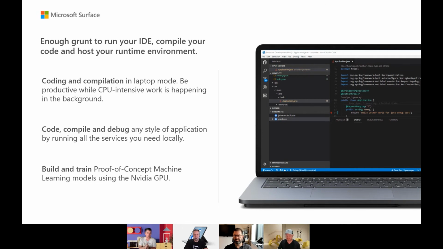Peter talked a lot about the virtualization capabilities. So if you are doing modern cloud native development with containers and Kubernetes, this is going to be a bit of a beast of a machine for you to be able to run a solid Minikube experience locally, so you can get some of that developer rocking and rolling.